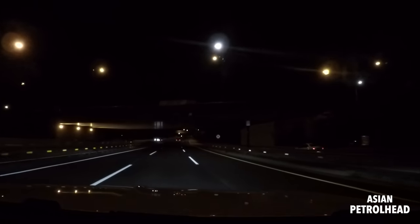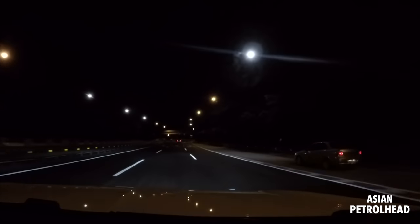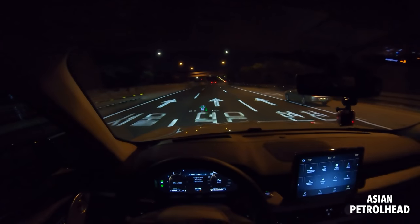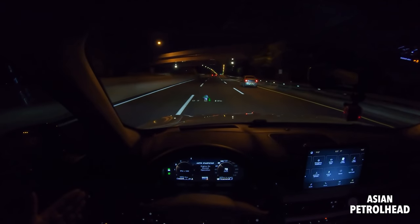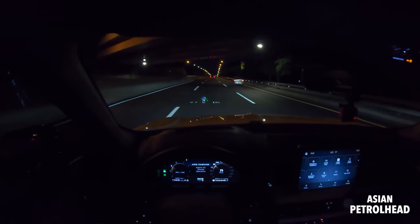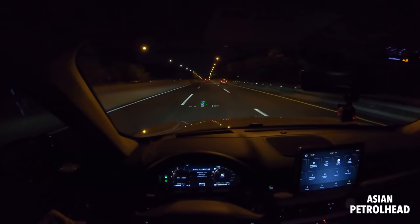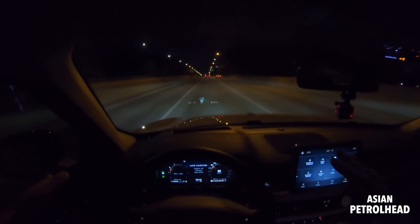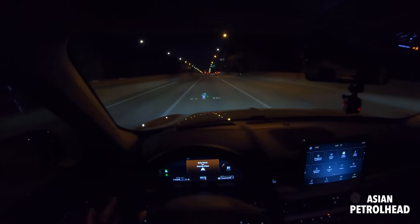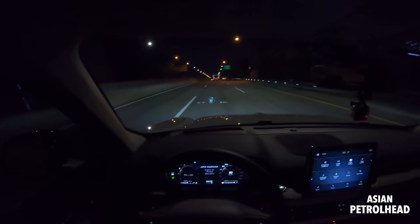With adaptive cruise control and lane keep assist, you can just relax. It's a very nice system. Right now we're just going through a curve and it's very smooth. I like that. Some of the cars could be really jerky, making you keep hands on the steering wheel, but this one seems to be very quiet.